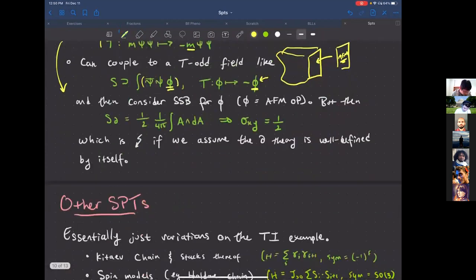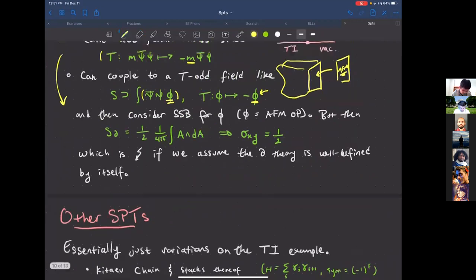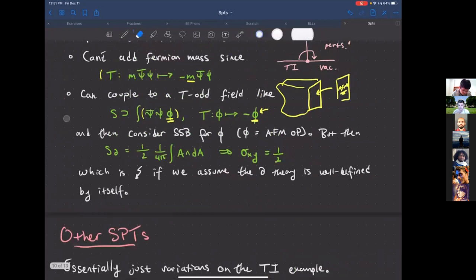Because if I have a topological insulator, and this is the boundary, then the boundary has to be non-trivial. If there's no time reversal symmetry breaking, it's gapless. And so even if I put local stuff on the boundary, like a bunch of impurities, the gaplessness of the boundary is not going to change. And so I have conduction even in the presence of impurities, which is interesting because Anderson said that it shouldn't happen and blah, blah, blah. Any questions about the topological insulator example?